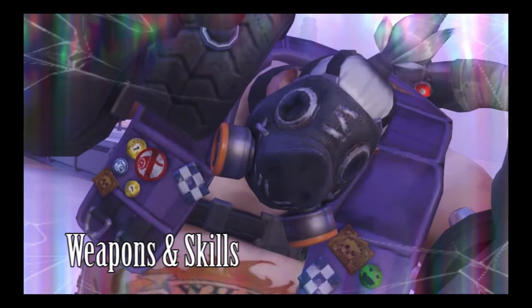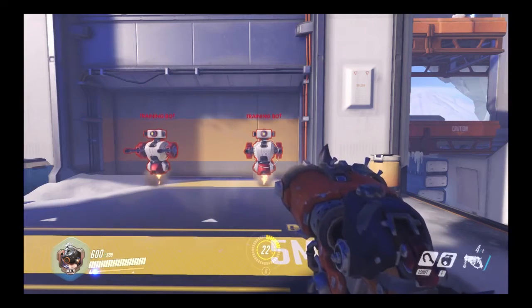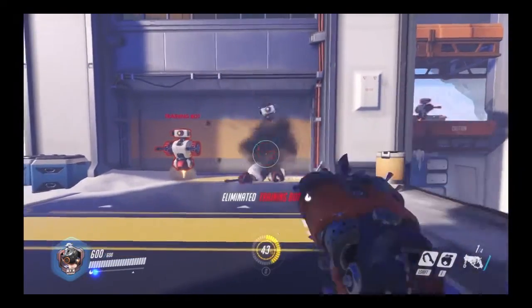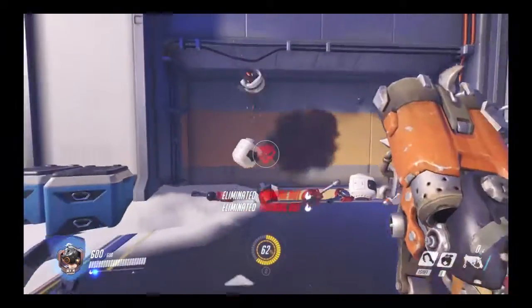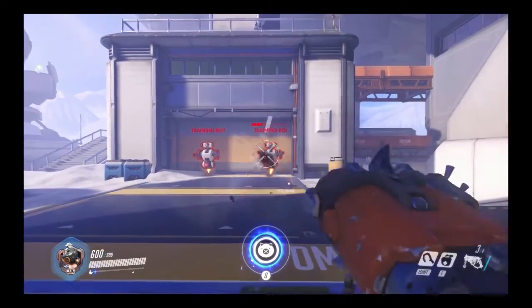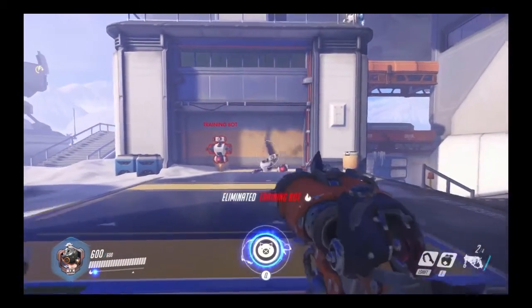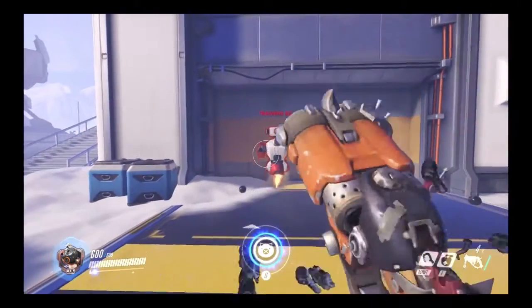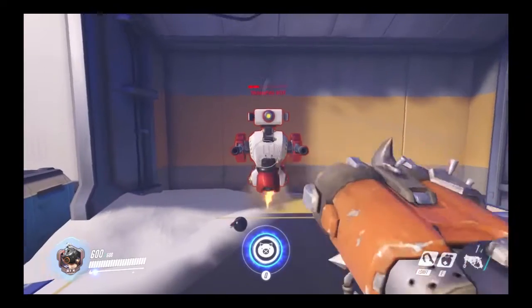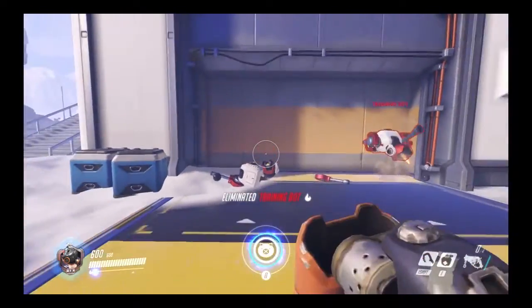Weapons and skills. Roadhog's primary attack is a scrap gun. It's a shotgun, so it deals a ton of damage up close, even enough to one-hit some of the lower HP heroes. Roadhog's secondary is a medium shotgun blast. The projectile flies as one ball and then airbursts, releasing the shrapnel. It's worthwhile noting that while pumped up, the secondary attack does less damage until it airbursts.